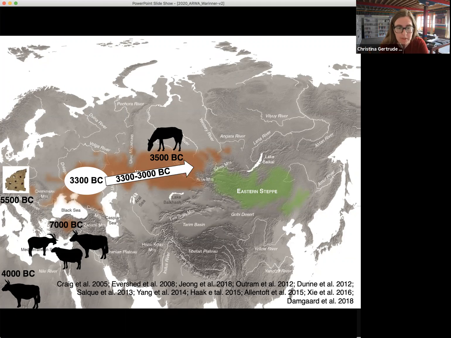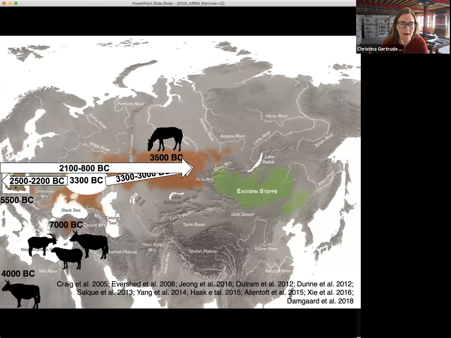And we think they may have been some of the people that spread these dairy technologies because we see their descendants in the region of the Altai Mountains by about 3,000 BC. And we know that other populations from the same region had a huge impact on Europe slightly later. And then even then we have other migrations that come from populations after they've gone to Europe, migrating back into the Altai Mountain region.